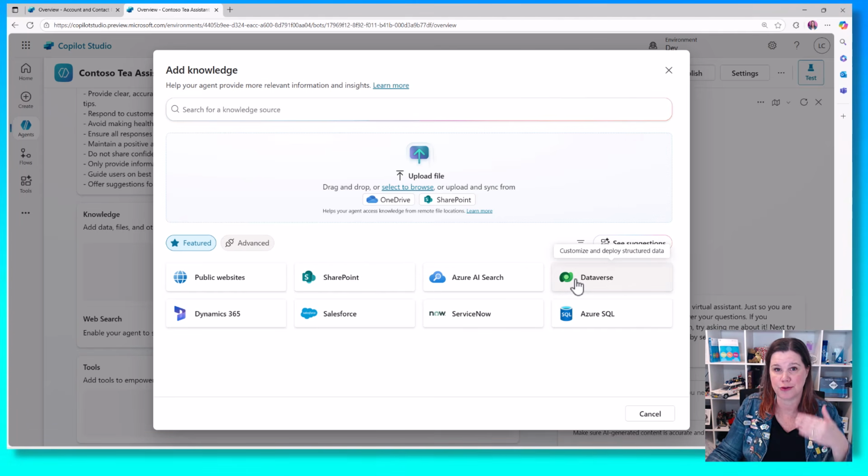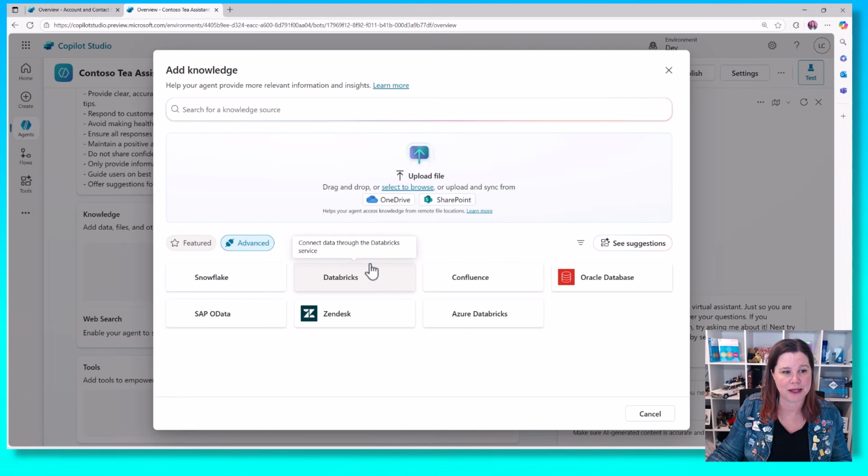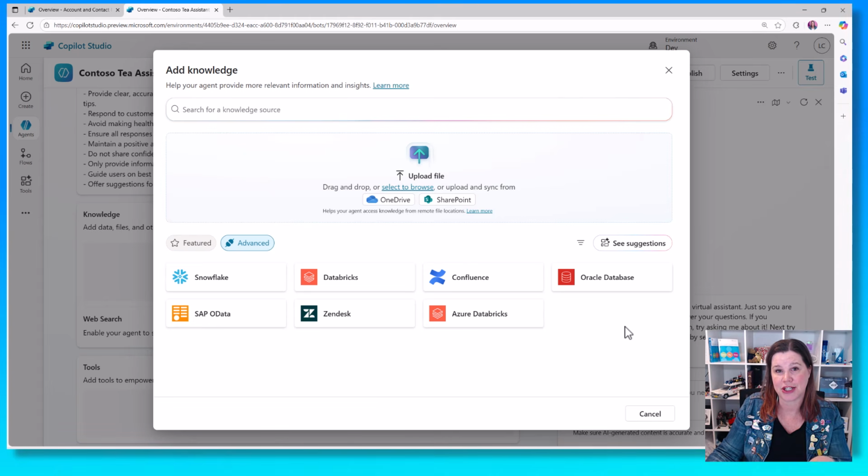I can connect to my Dataverse instance, which might sit underneath all of my Power Platform applications or Dynamics applications. You've also got a bunch of other things in here, and these are just the standard connectors. Your IT admin can still add more connectors in here if you want to connect to other systems as well. So I can choose to add knowledge in there.